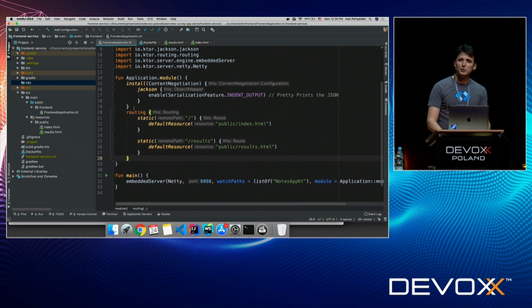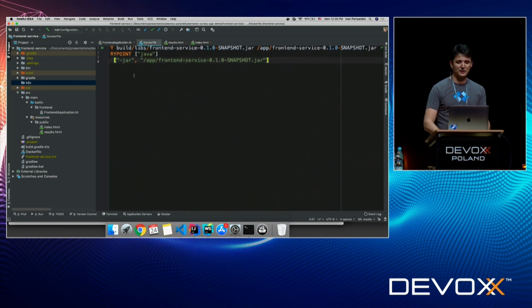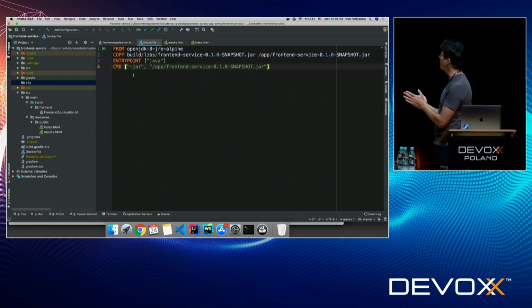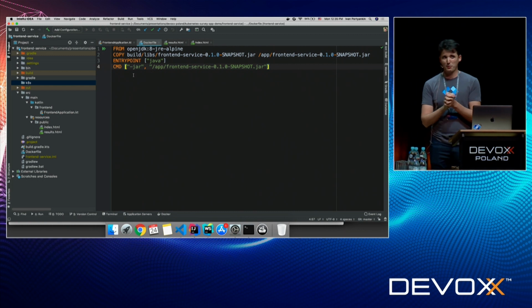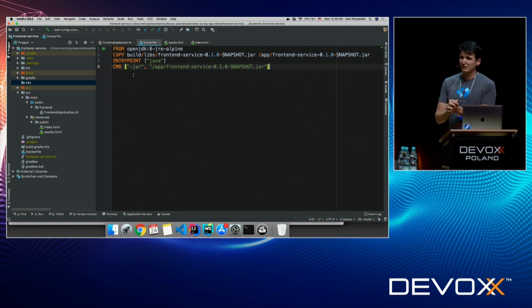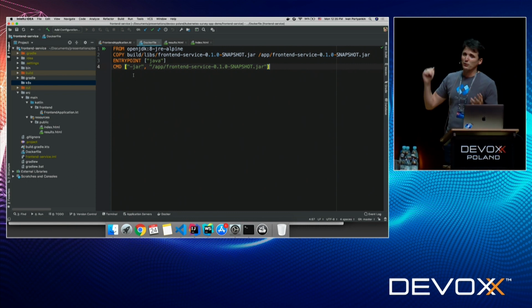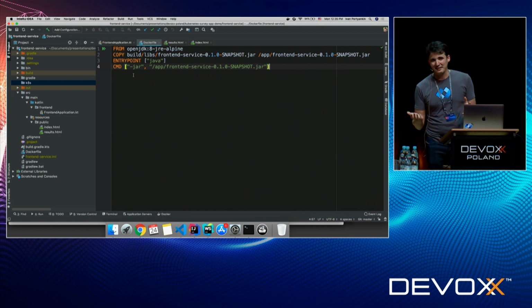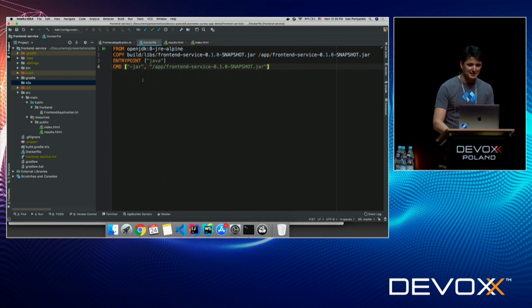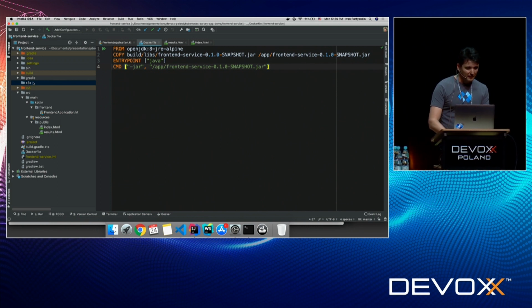So what to do? First thing, we need to create a Dockerfile to containerize this application. So that's what he quickly wrote. This is a terrible Dockerfile because it needs you to first build the application somewhere locally on a build system, and then it copies a jar file, and then it invokes Java. Well, at least it's better than some Dockerfile that does the copy and from Ubuntu and installations.